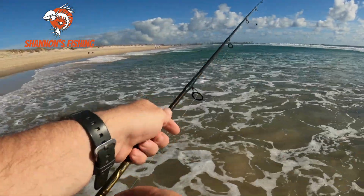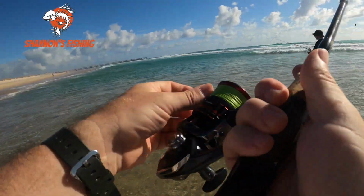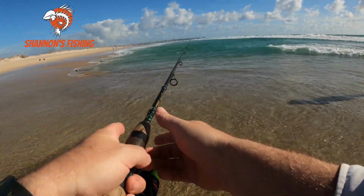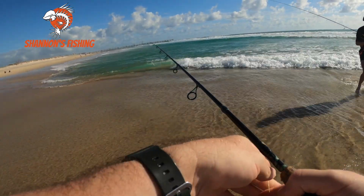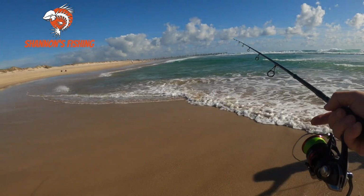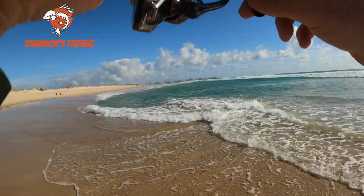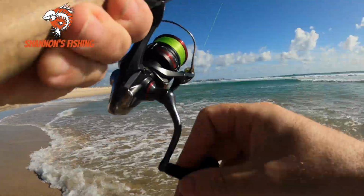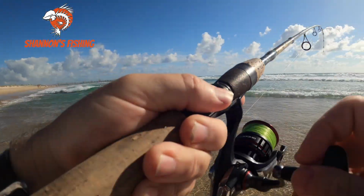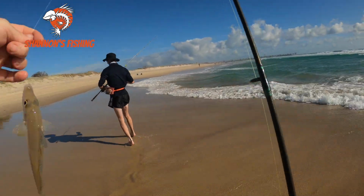Luckily the water's warm. I'm glad this water's warm. Perfect, it's just there, nice and shallow. Yes, that's a better one. Not a dart or a whiting? Hey, that's a whiting. Nice. There we go. Nice little whiting.